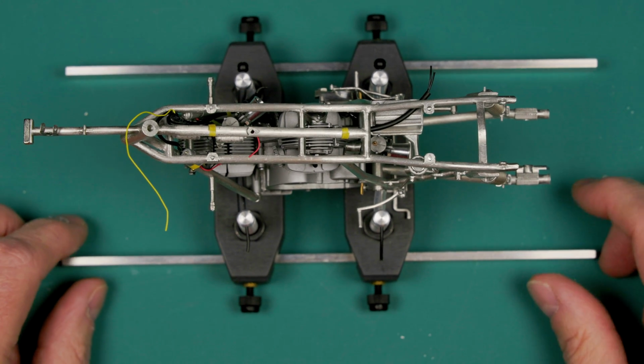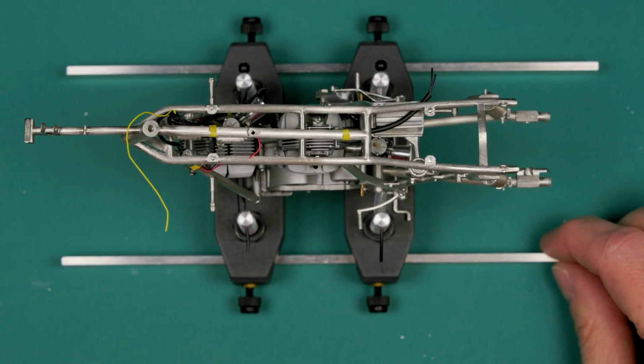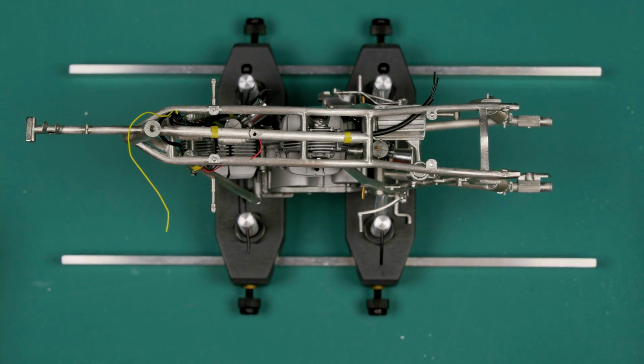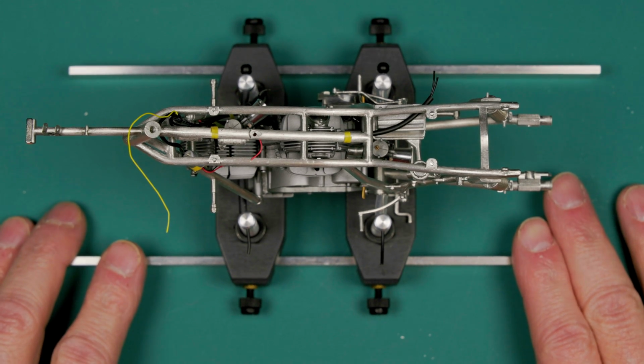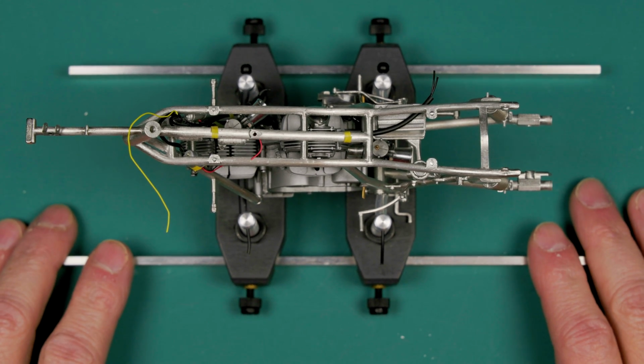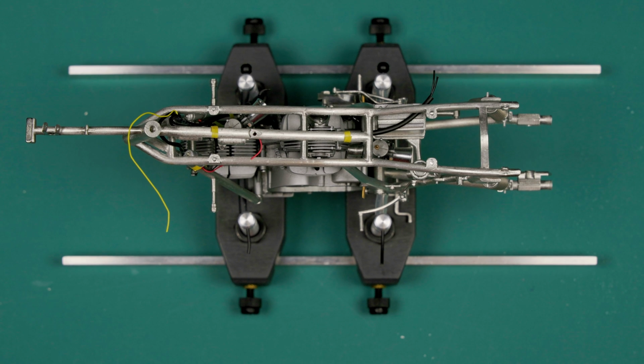So like I say, hopefully you got the information you need to give it a whirl and go in with a bit of confidence and discover how to do this. I think it's a great way to join white metal together.